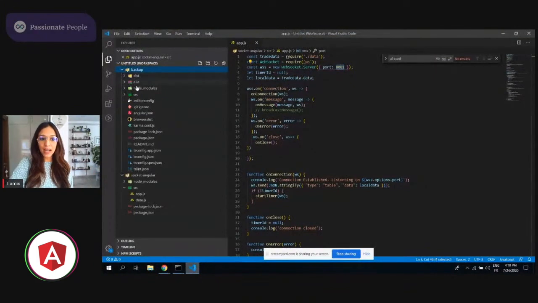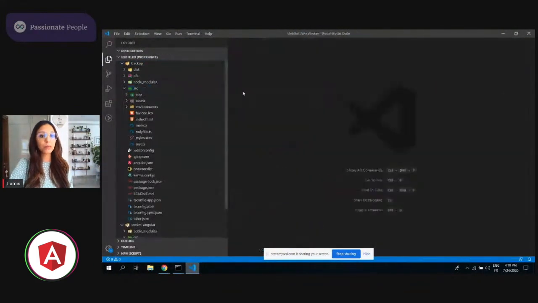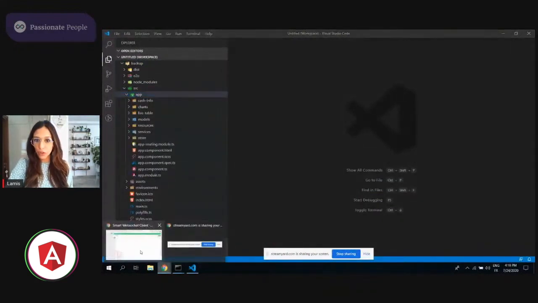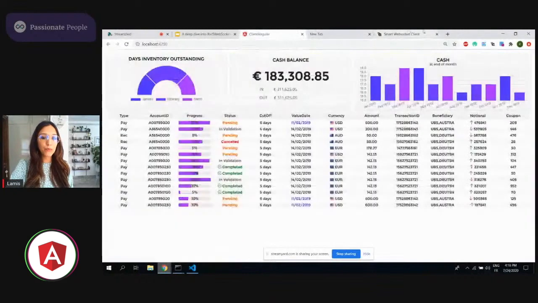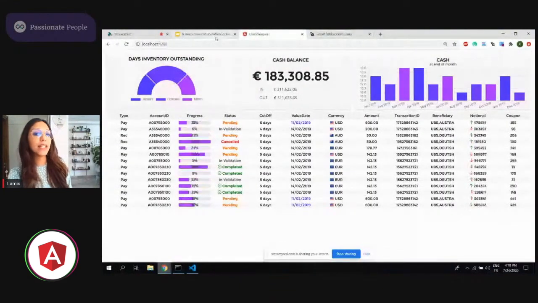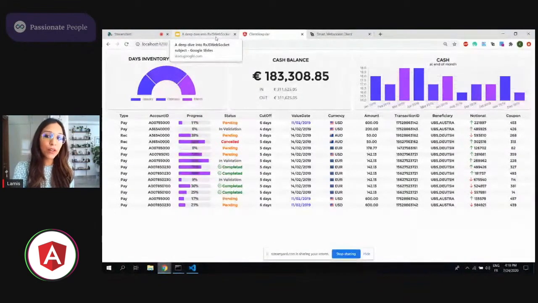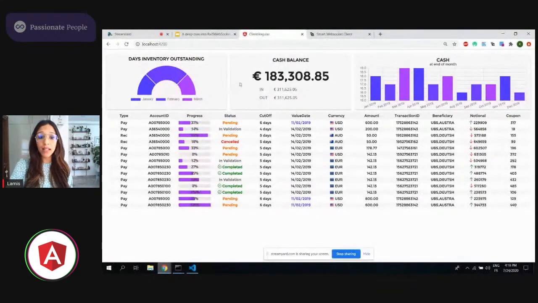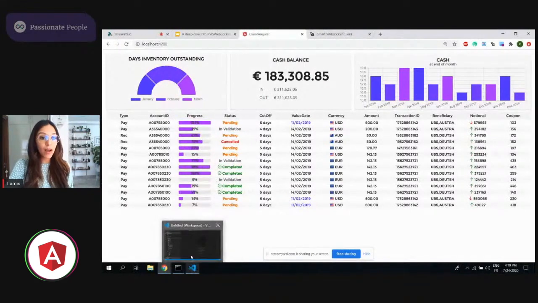Okay, so here is my Angular application. I will close this. Yeah, I will begin by showing you my Angular application before showing you the code. So here is my real-time Angular application. Okay, I'm using version 10 of Angular, PrimeNG 9, and that's it. I'm not including any third-party dependencies. And here is my live table, if you want. This is the real-time component, which is the live table component. Now I will show you the code behind this application.